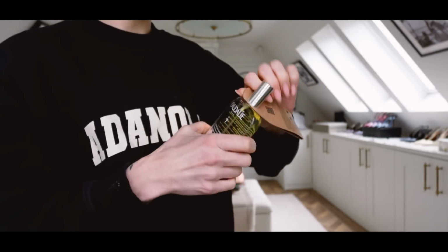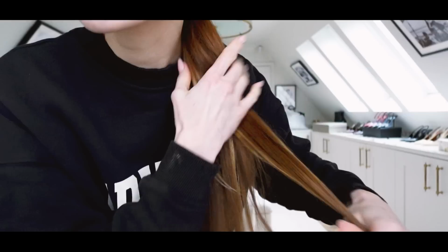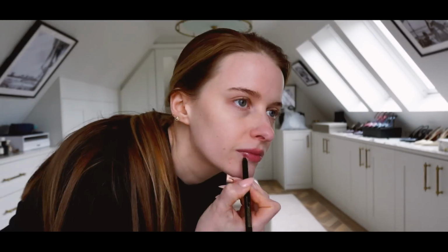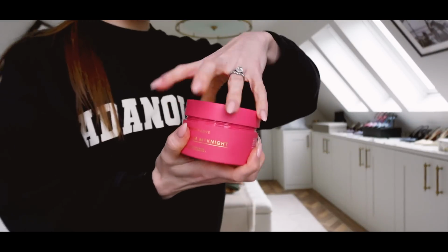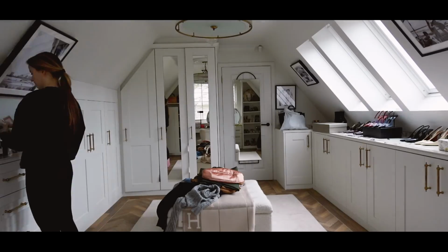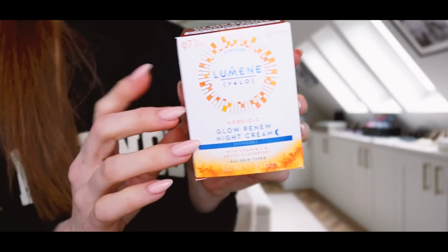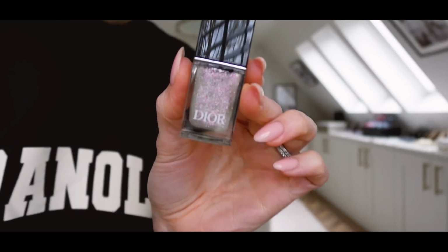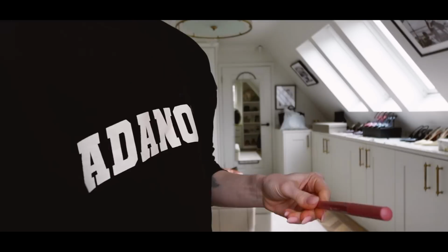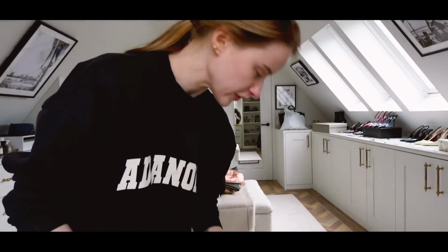Smooth and Glow Oil Elixir. Ooh, smells lovely. Delicious. Hell yes. Yes! Not your baby. These are so good just for keeping in my handbag. Amazing. Glow Renew Night Cream. Oh my gosh. How gorgeous. New House Labs lips. It's nice. Why is that? Rose Matte. Pretty. Got a new Vive Skin Nova.